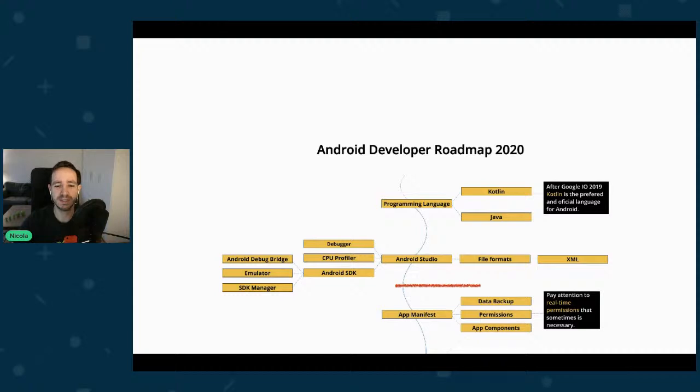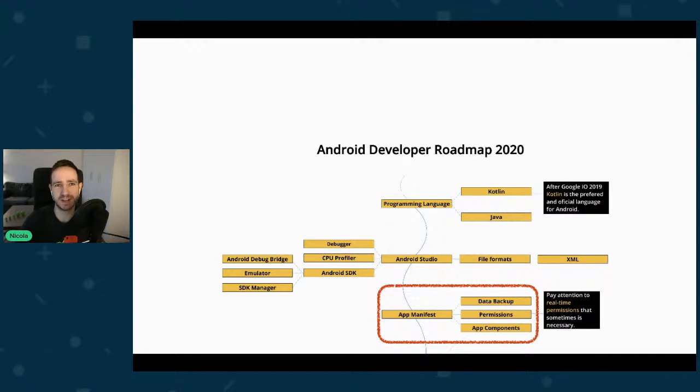Then the next thing that I really suggest to take a look at, and this is I would say the first topic when you learn Android development, is the manifest. The manifest is basically sort of like the ID card of your application.